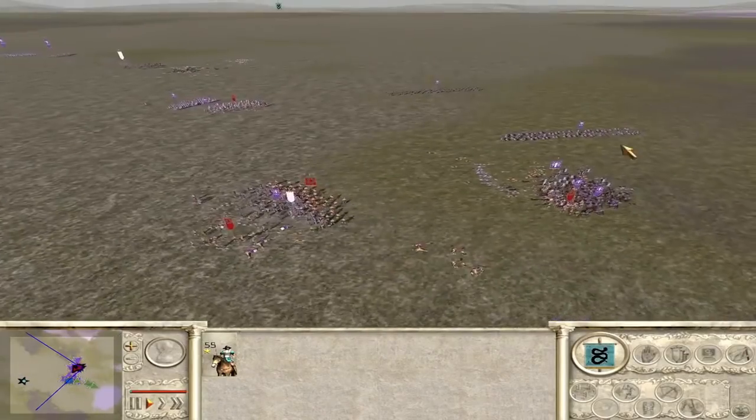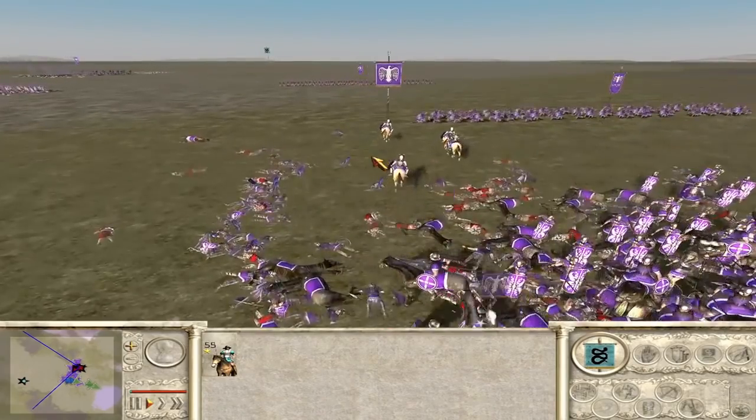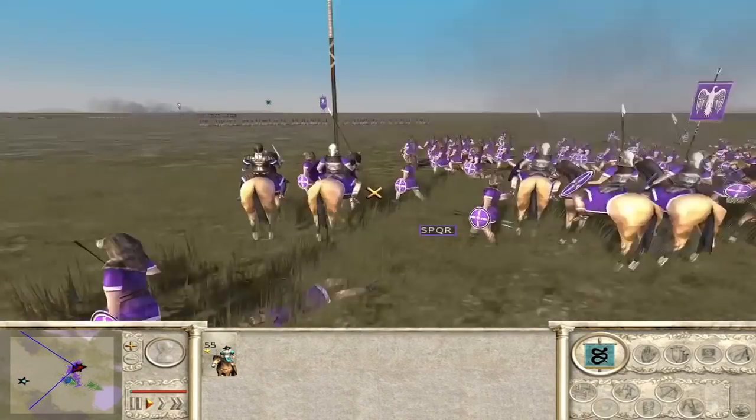Right, where's the Roman general gone? Right, he's charging over here now. He's trying to hammer and anvil the gladiators, which doesn't seem to be working that well. He's just losing more troops. He's losing his bodyguards.